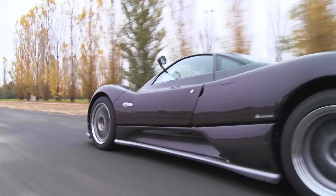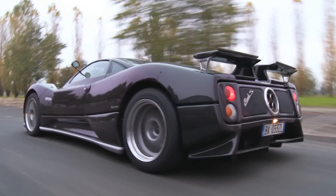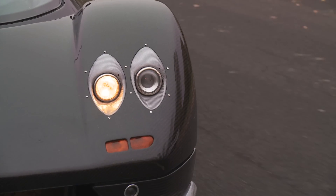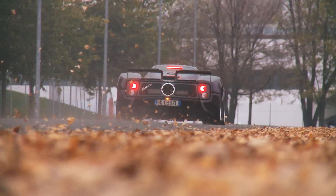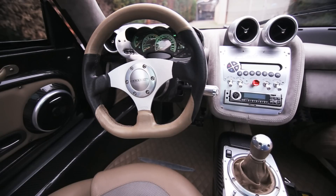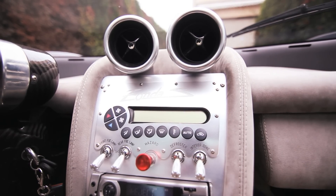And that V12 is simply beautiful. This was a car that was designed in 1993 and then unveiled to the world in 1999. And it just feels solid. I'm having a little bit of a moment right now. I'm being driven in a Pagani Zonda by Mr. Pagani at 200 kilometres an hour.